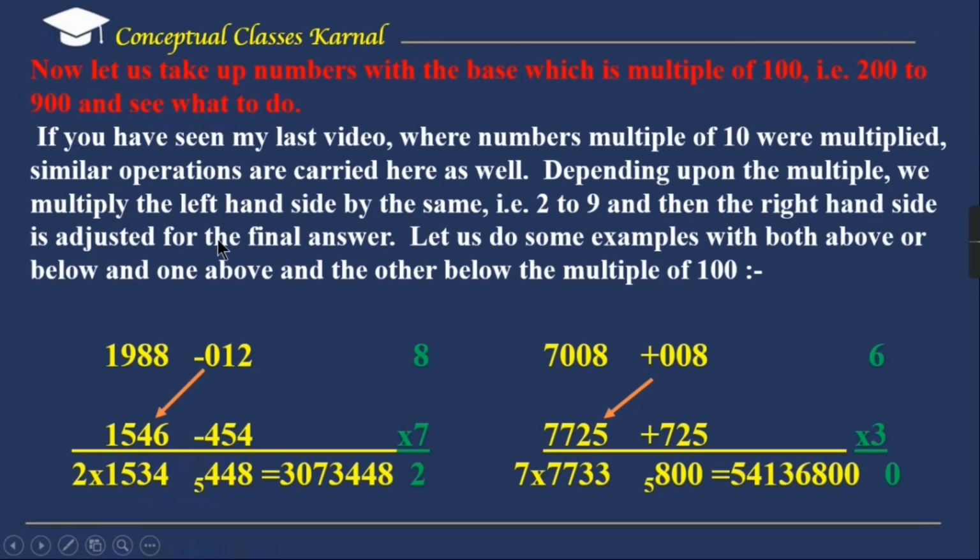Now let's take up numbers which are above 1000 base, and here this is an example where 2000 has been taken as the base, 1988 and 1546. So 988 will give you complementary. For 8 from 10 gives you 2, 8 from 9 gives you 1, and 9 from 9 gives you 0. So 6 from 10 gives you 4, 4 from 9 gives you 5, and 5 from 9 gives you 4. So multiplying 12 with 454 gives you 5448.